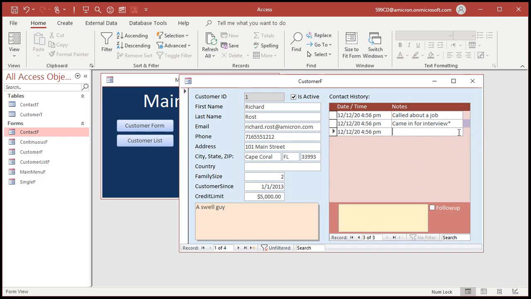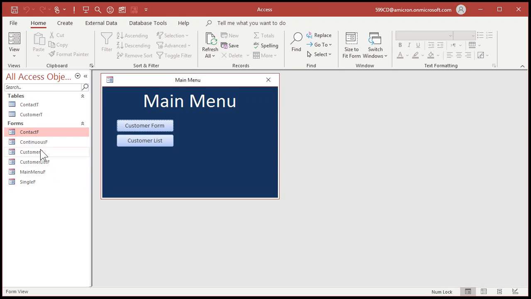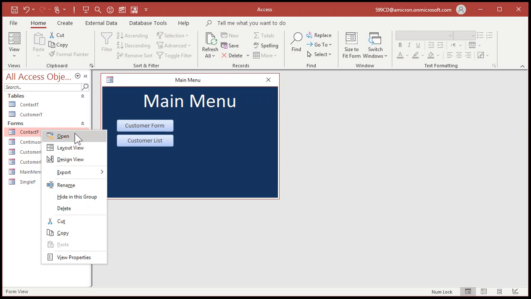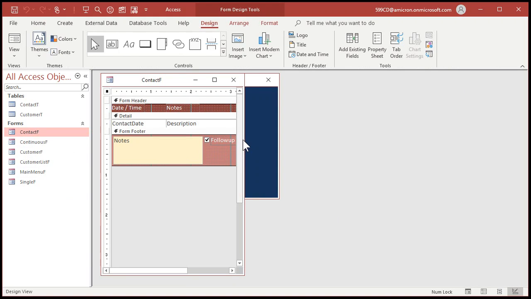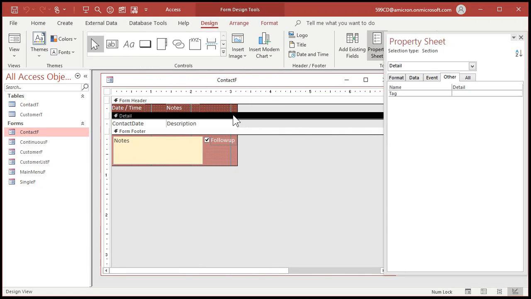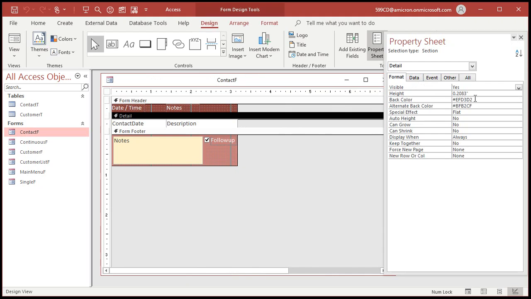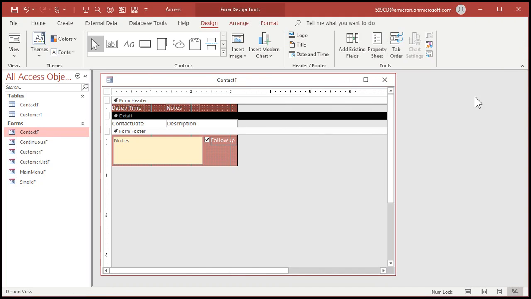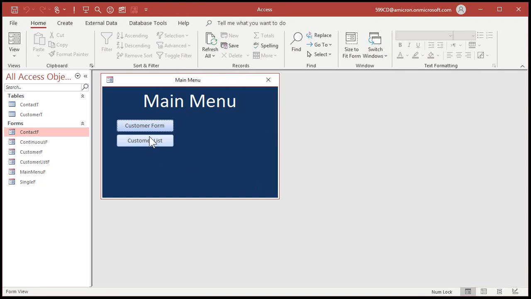That color there. That's actually in the template, and there's really no getting around that. Design view, the alternating background color. Right? We changed the color for here. Right? We got to change that background color too. There. And you'll know what I mean if you watch the other video.